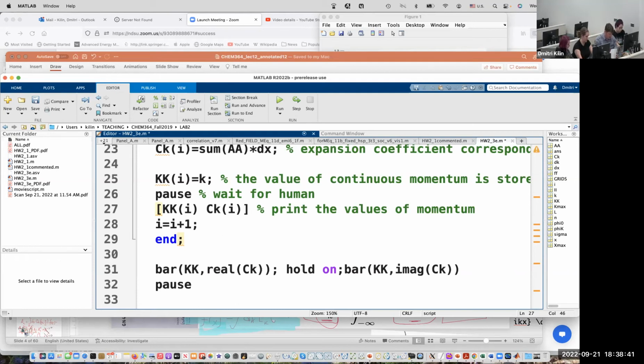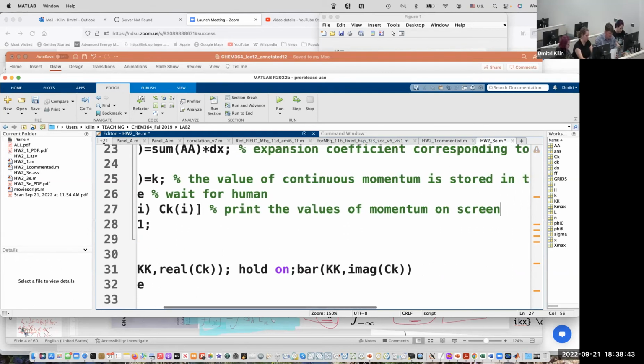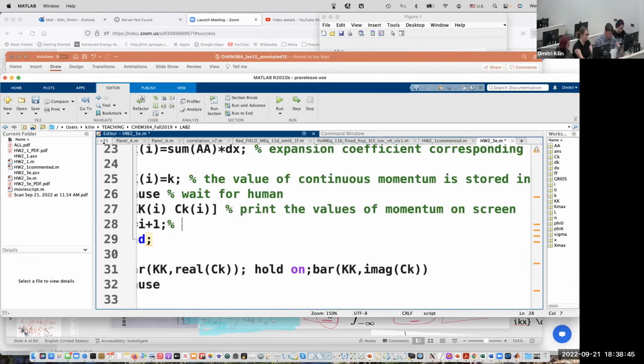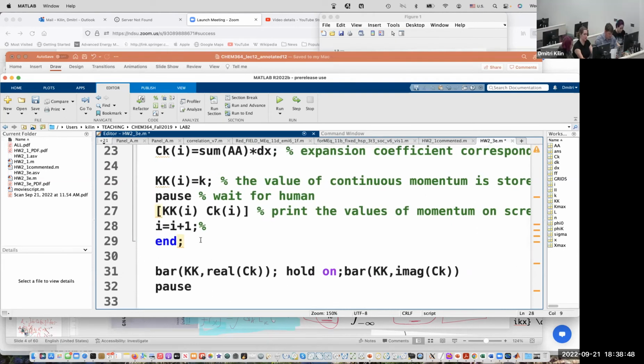Okay, and now next line, I equals I plus 1. To form an increment of the discrete counter variable by 1. Just go to the next element of array.